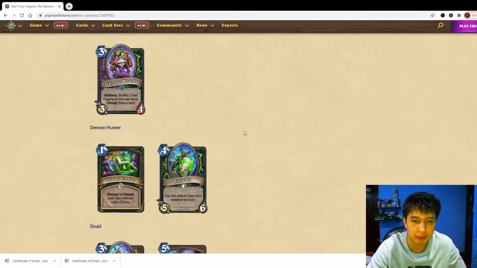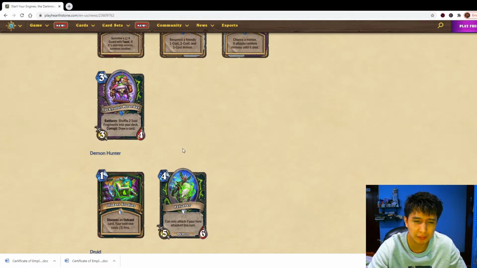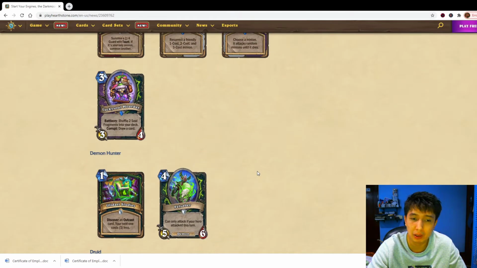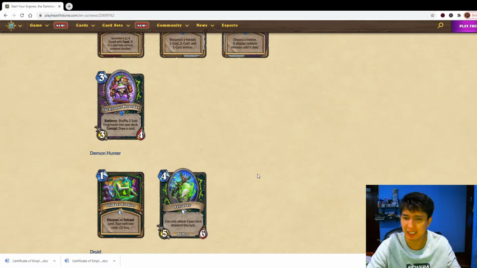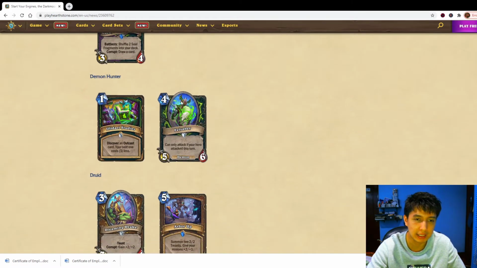Can only attack if your hero attacked this turn. Wow, okay. This is pretty good. 4 to cast 5/6, and with just attacking as a drawback. So the only way to counter this is to have big taunts, but Demon Hunter has a way to deal with taunts, and it's so easy to attack. I mean, just hero power for 1 and you could attack, and this guy could attack for the stats. I think this is a great card.